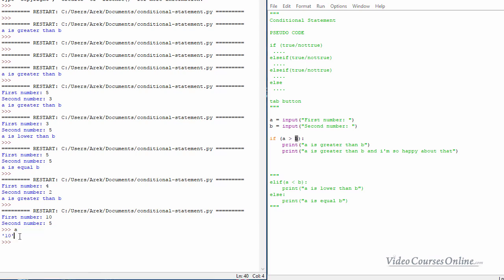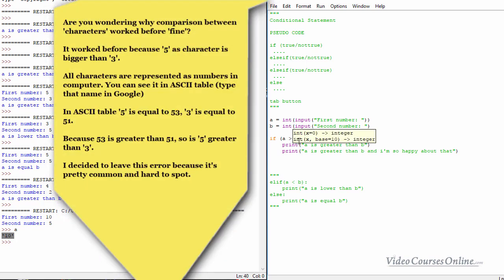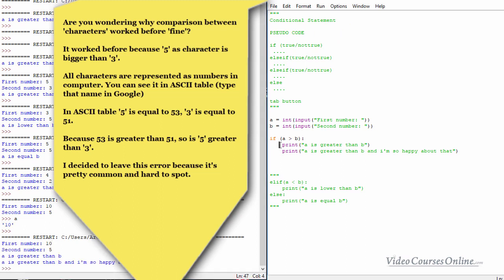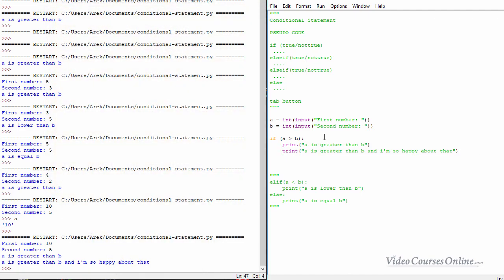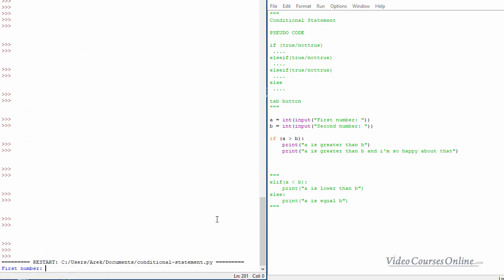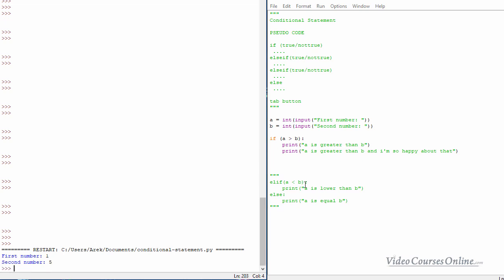So we tried to compare 2 strings to each other. So this is a common error. You need to compare 2 integers to each other, right? So you need to make some casting. So you need to change types like that. Now, when I type 10 and 5, as you can see, both of these instructions were executed properly. Okay? But look, when you run the module and you type, for example, 1 and in the second number 5, both of these instructions won't be executed.